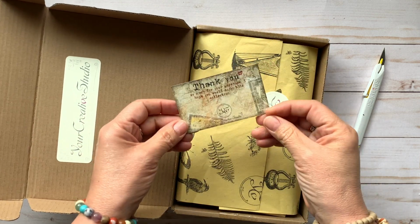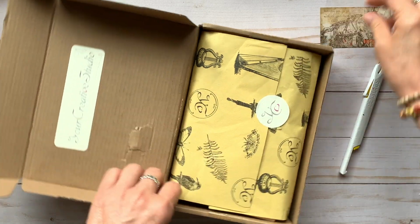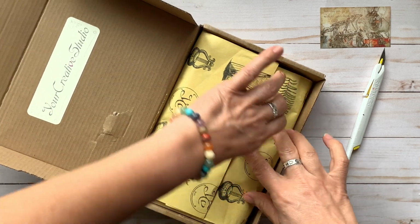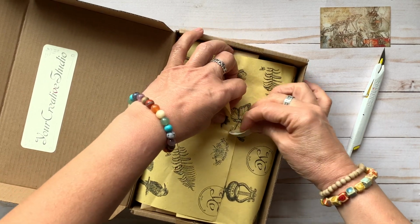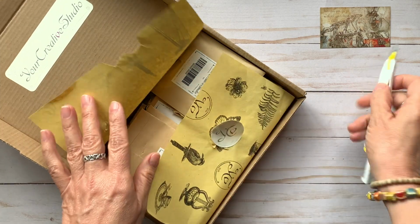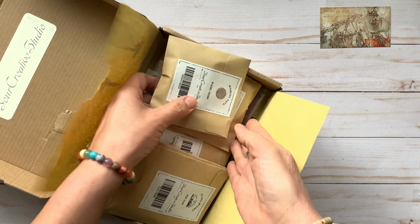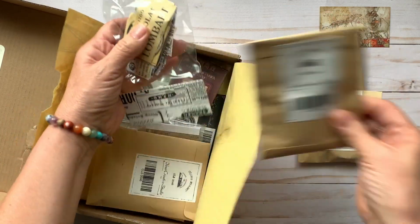And I now present you with the January 2023 kit, which is full of awesomeness. These are like little treasure troves, you guys. These products are just so fun, so cool, and they're very generous, you guys. And you're about to see all of the wonderful things that are in here. It's almost like the bottomless pit of a kit because it just keeps going and going and going.